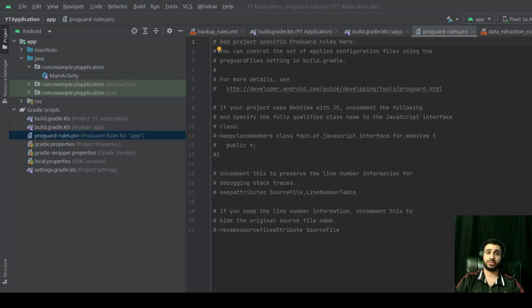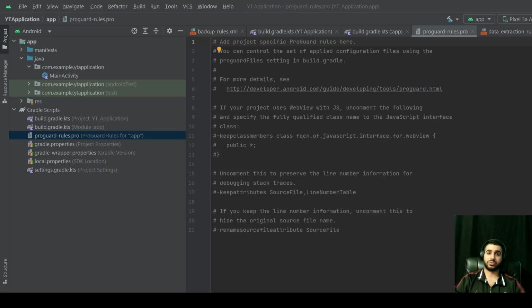We will not dive really deep into ProGuard, but I want you to know that ProGuard is like the security system of this house. Okay, it ensures that intruders can't easily figure out the blueprint details of this house. Technically, ProGuard optimizes and obfuscates your code, making it difficult to reverse engineer.